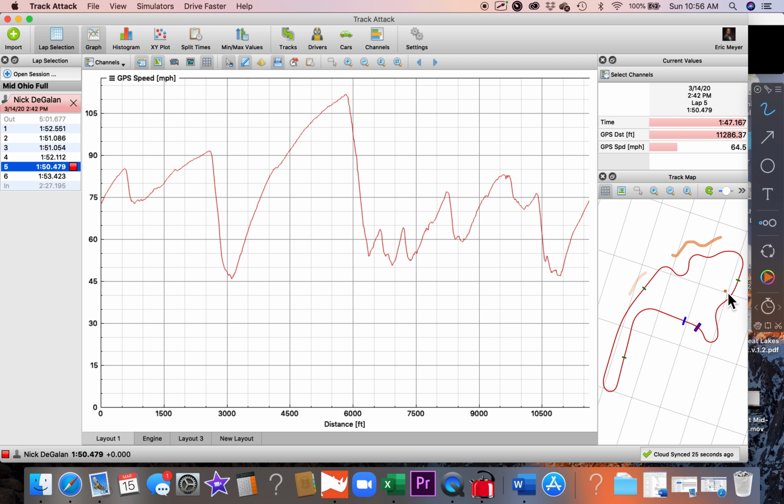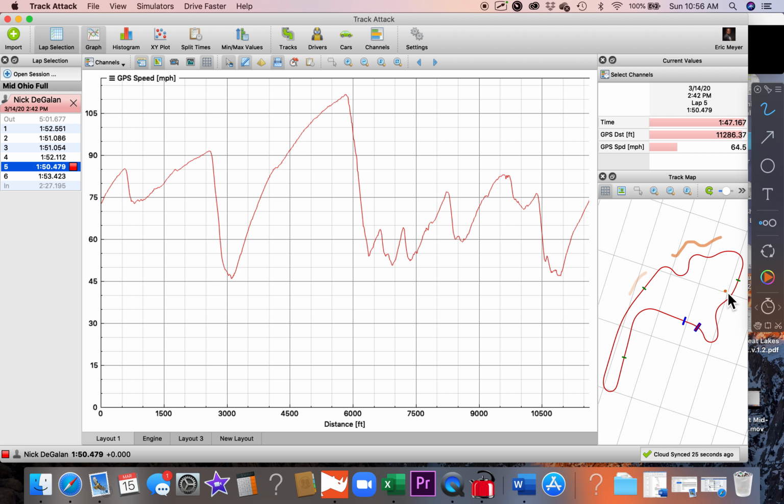What I've done here is filtered this by Nick's laps, which is what you have here. I'm just going to pick the fastest lap of these, and we're going to do a beginner look at one lap, just like we teach in beginners. Andrew Rains and I support each other. This is the same thing we're going to do, and we're going to quickly look at this to get everybody up to speed.